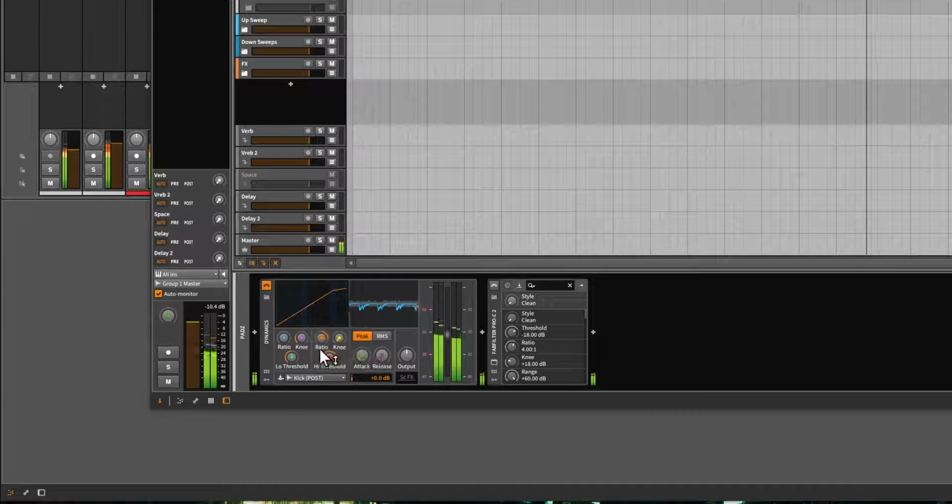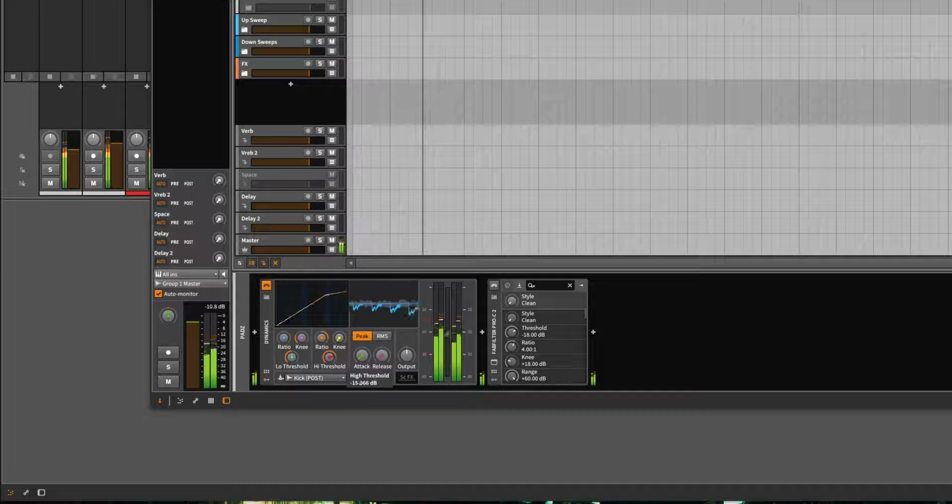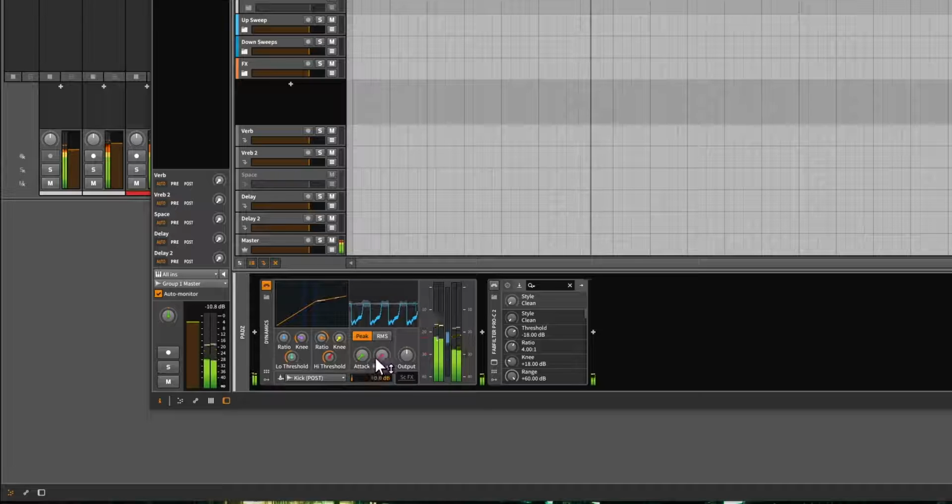Sharpen up the knee. And now, at this point, what you want to start doing is messing with your threshold. It's not like this for everyone, but for your built-in ones, it's usually something like this. Ableton's is a little bit similar, but you can get away with a little bit more. Something like that. It's got an interesting appearance. That's with the release.